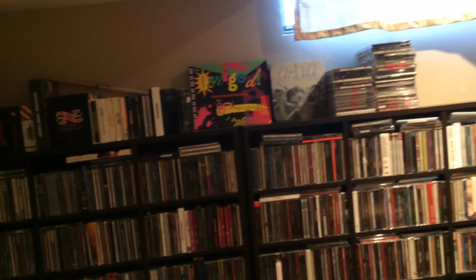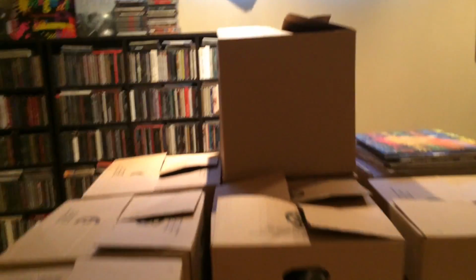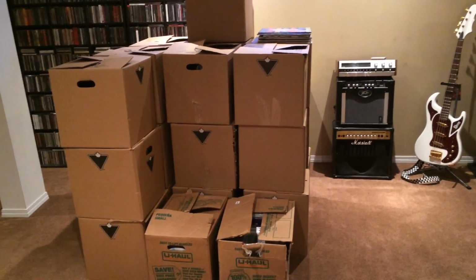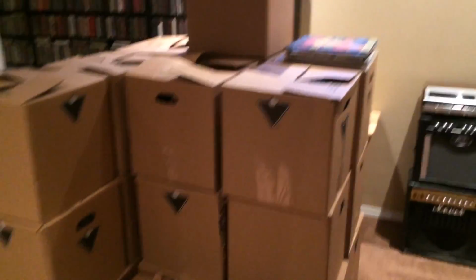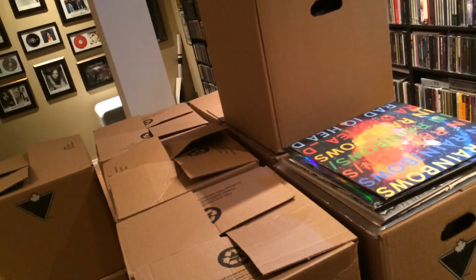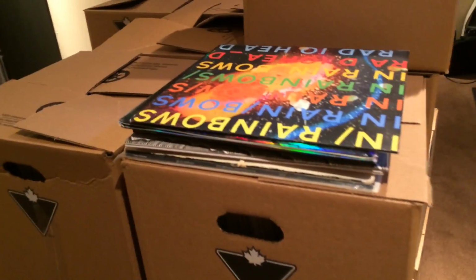This is what me and my wife took from under the stairs to clean out under there. I have 26 boxes of records. Some of them are earmarked for selling at record fairs and whatnot, and a lot of them are just mine that I don't have room for. Like I said, I think I might have a bit of a problem. I'm getting better though, I promise. So there you go, 26 boxes of records. One day I'll get down to nothing, I promise you.